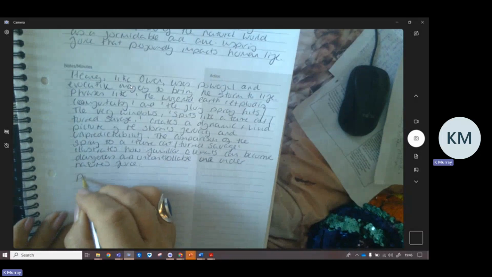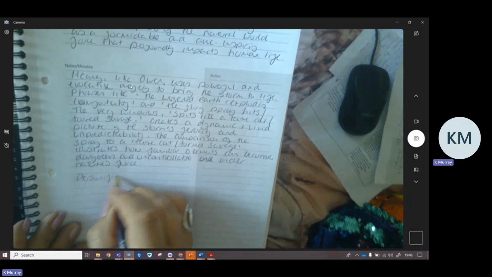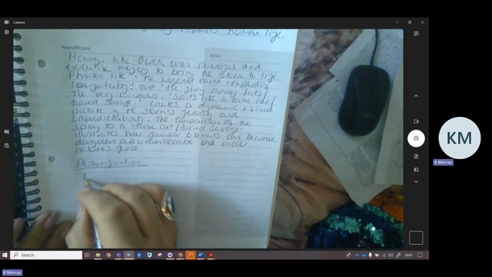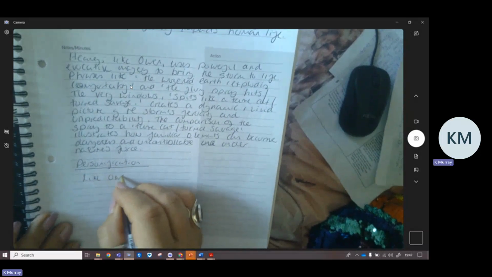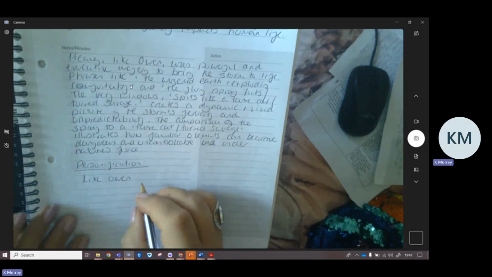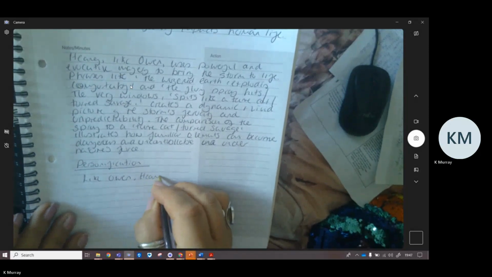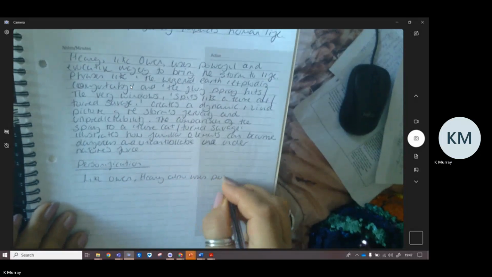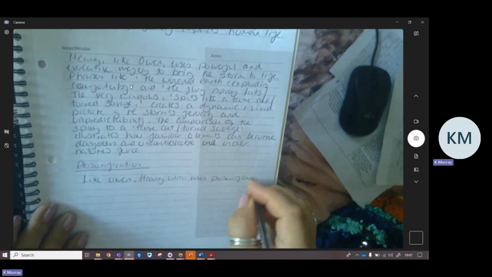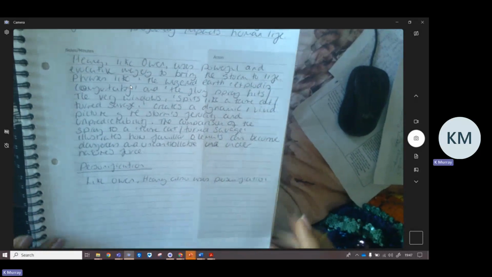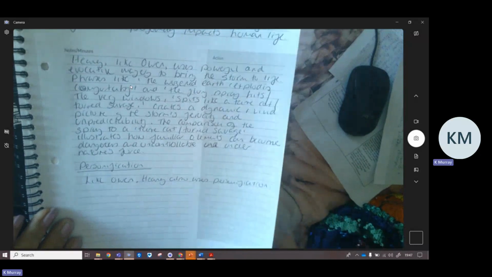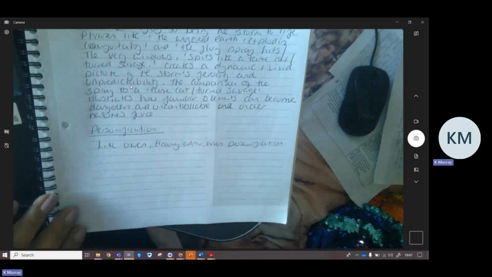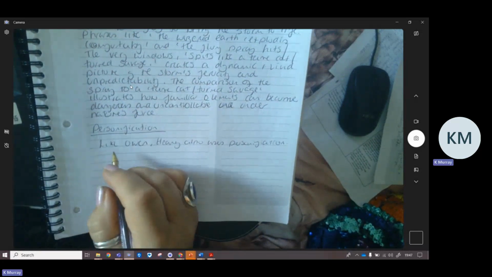To personification, we've got that in this poem too. So I can start the sentence with, like Owen, comparison, tick, Heaney also uses personification. Okay, no need to compare how they do it. You can just say that they both do it, because you've already talked about the personification in Exposure. We're now going to talk about it in Storm on the Island.